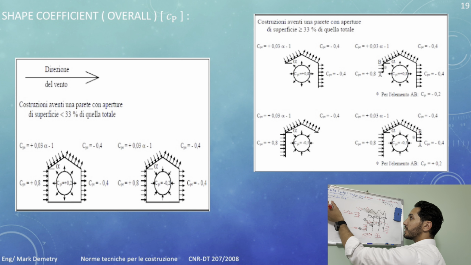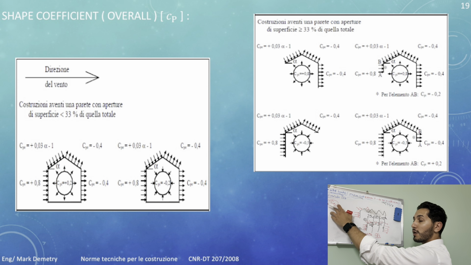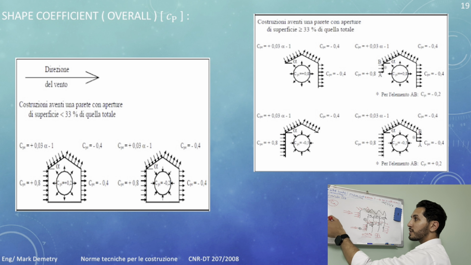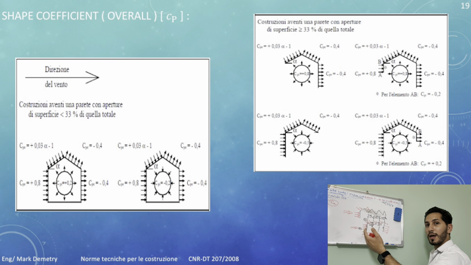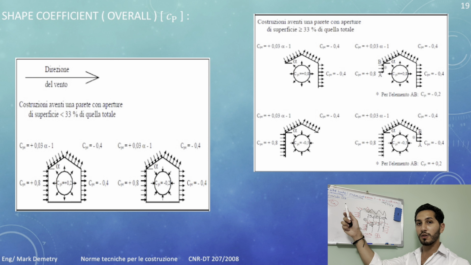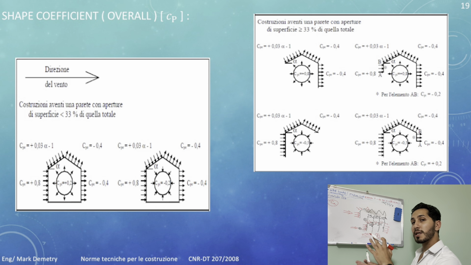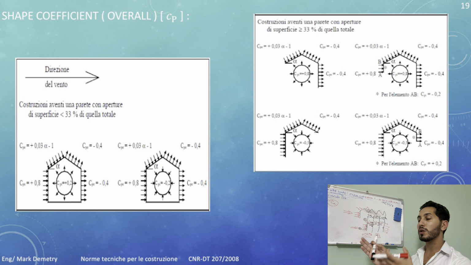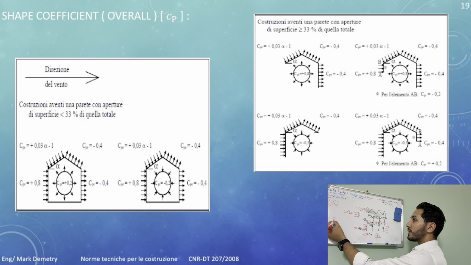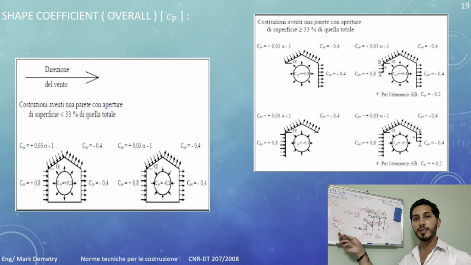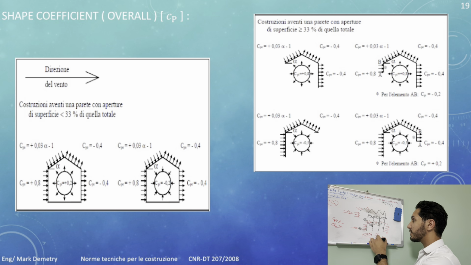The CE, which is the exposure coefficient, is local, because you can't consider the zones in Italy, which is 9 zones, as the same in your country. Your country might have more or fewer zones with more or fewer situations. The values would be familiar, but the zones cannot be. While the shape factor is a global factor. We have something called the local shape factor, which is CBE 1 or CBE 10. Don't you worry about this, because now we are talking globally about this situation. So this is how you can calculate the CB.